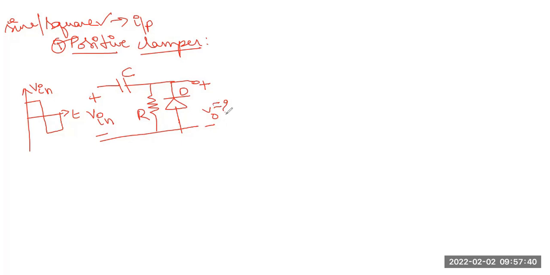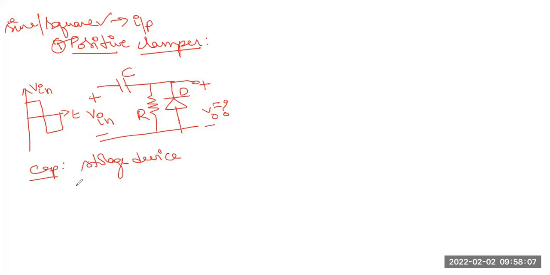Before proceeding further to understand the output voltage V0, there are certain things that you have to recollect about the capacitor because those are very, very important here. What is the first thing that you need to remember about the capacitor? Basically, it is a storage device, right? This is the first thing that we should always remember. Capacitor is a storage device.